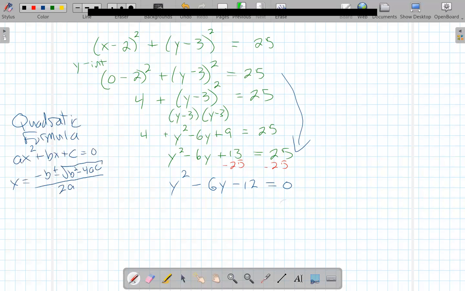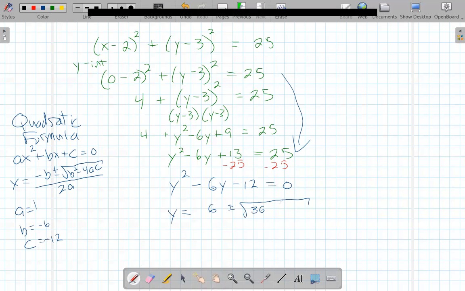And I do happen to have something that looks like this over here, but there's y's instead. Right? So for my problem, a is 1, b is negative 6, and c is negative 12. And so then I just plug in here with a y equals instead of an x. So negative b, so that'd be the opposite of negative 6. That would be positive 6. Could worry about sign errors, one of the most common mistakes we humans make. Square root of b squared, so negative 6 times negative 6. I feel comfortable doing that in my head, but sometimes I'm overly cautious about that.